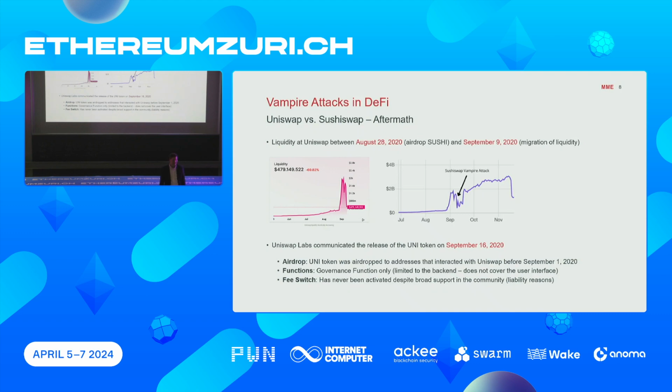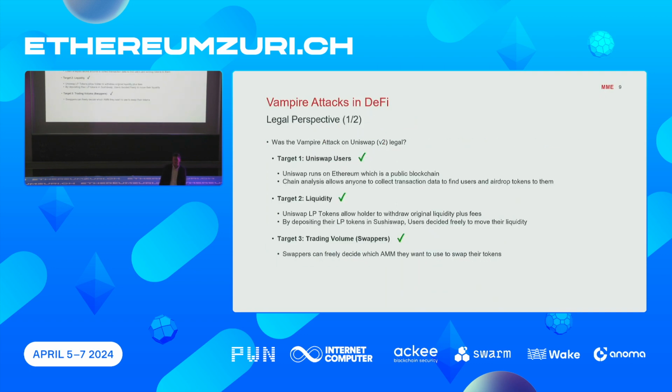Now, what's interesting is that the Uniswap token also has a governance function, which is, let's say, limited to the back end. It doesn't have anything to do with the front end operated by Uniswap Labs. But it always talked about this revenue share, which never happened. Like this fee switch, you probably heard about this. The community really wants it, but then again, they don't really want to have it. And so it's an ongoing story. There is right now no fees, no revenue share, and the main reason is that it would make Uni a security token, which is a problem for all the investors and for the company because they don't want to have issues with the SEC, because they're based, I think, in the United States, or at least many of the investors are.